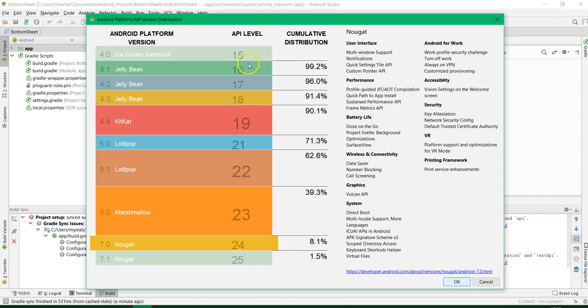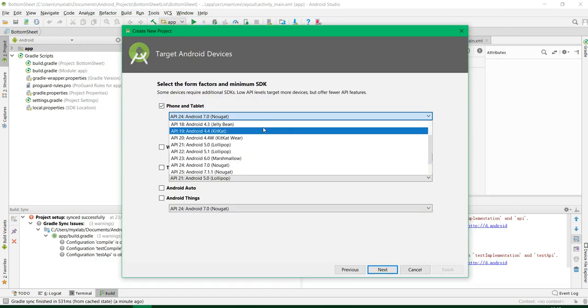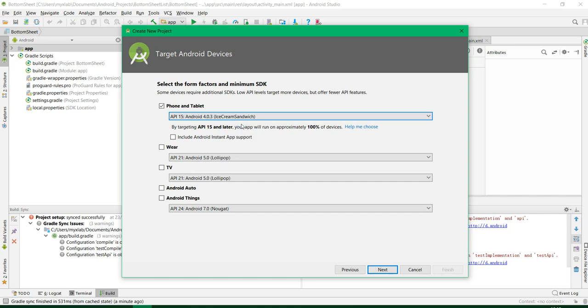Here they will show you the statistics of which API level has what distribution. If you select API level 15, that means you can basically support all the devices currently in the market. If you select the Marshmallow version, roughly you can only support 40% of the Android devices in the market. So normally I will just pick 15, Ice Cream Sandwich, and then I will click next.